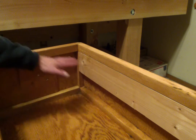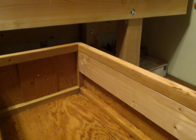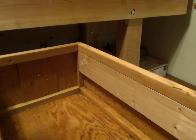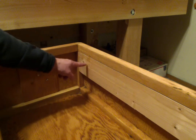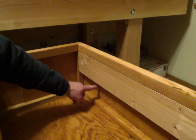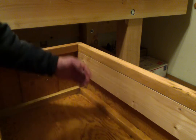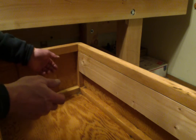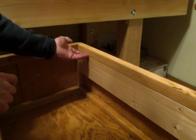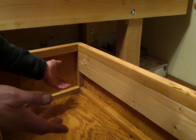I'm going to make two trays that are going to slide this way, vice the conventional front to back. To do that, and even if I was going to do it front to back style, I have to have rails here that come all the way out past the railing. If I use this backer board here as what my trays slide against, I wouldn't be able to pull it out above this lip right here. I wouldn't even be able to get it in, for that matter.